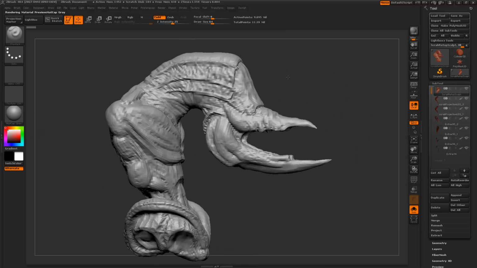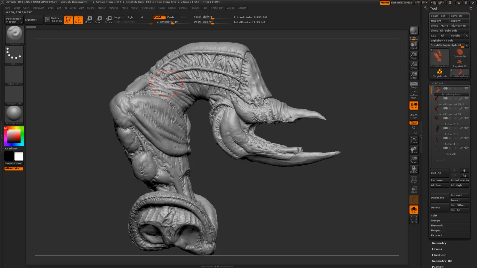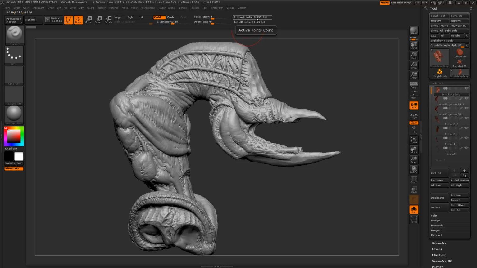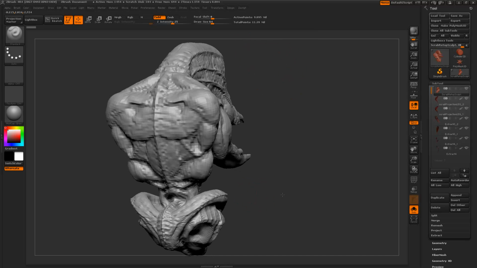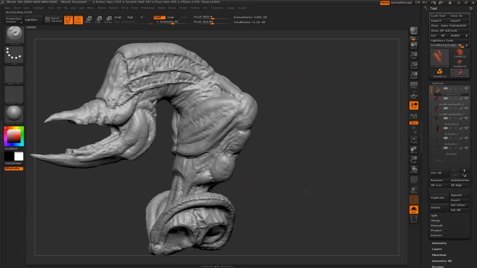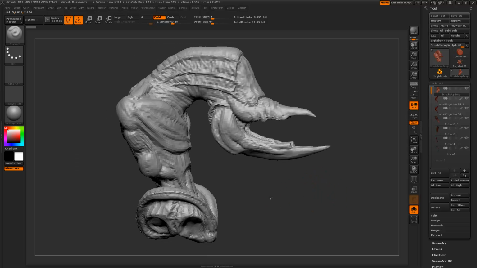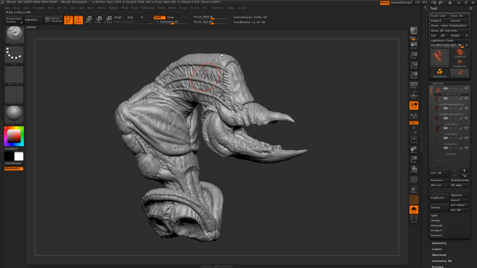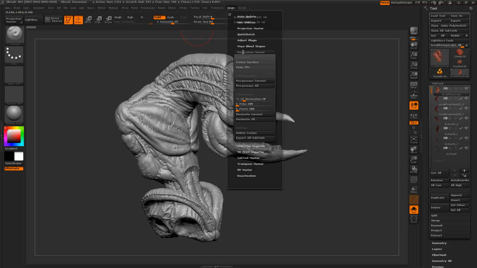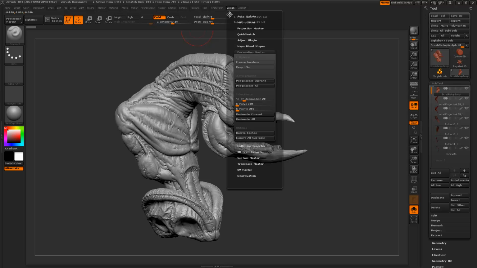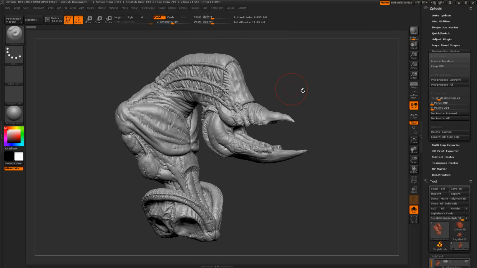So yeah, currently this particular subtool is approximately 9.8 million polygons. So it's pretty heavy duty density. You won't be able to use this in Maya or 3D Max or whatever. And all I did to lower the polygon count and retain the detail was up in here in the ZPlugin window, and it's this thing here called Decimation Master. I'm just going to drag this window over here so I don't have to keep opening it.